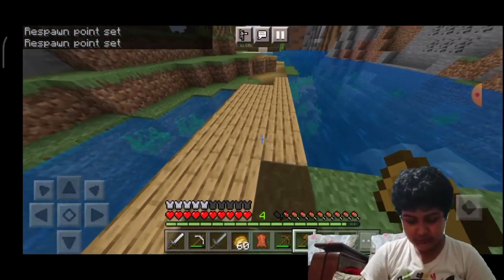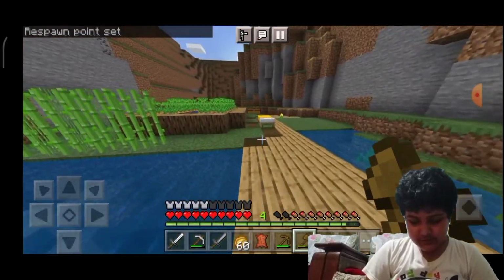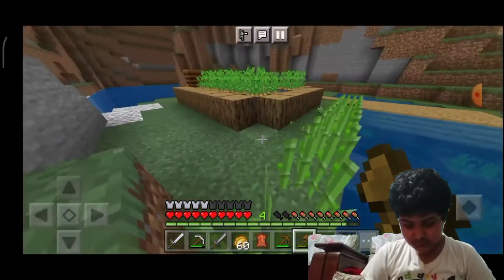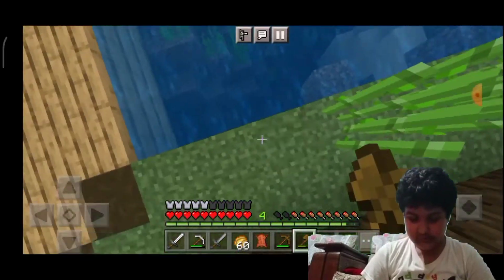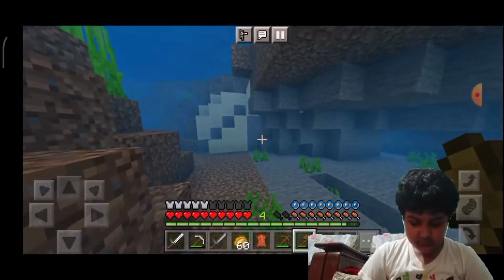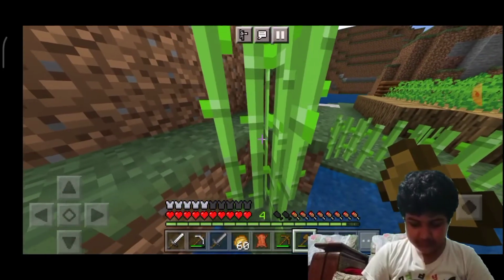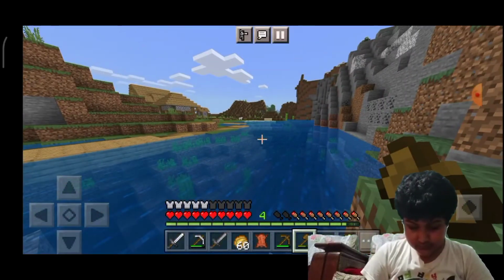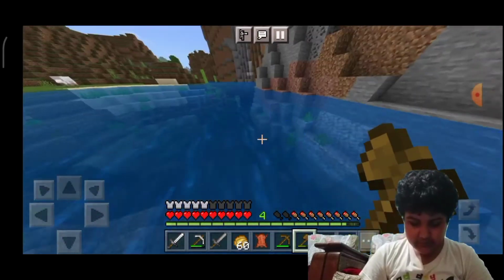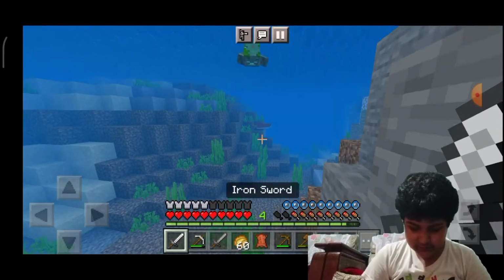Okay, we woke. So, let's harvest this sugar cane first. There's one more piece of sugar cane. There we go. There is more sugar cane. Let's go there. Okay. So, why am I holding this and this?